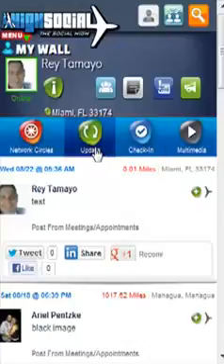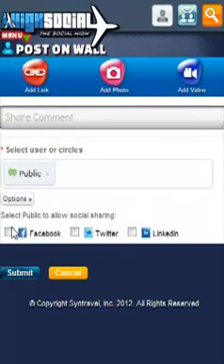This is different than the update. The update you post with your own ID. So you post to your own Facebook wall, your own Twitter account, and your own LinkedIn account. The other ones you post general. It posts into your account because you tell it what your account is. Here the system knows.